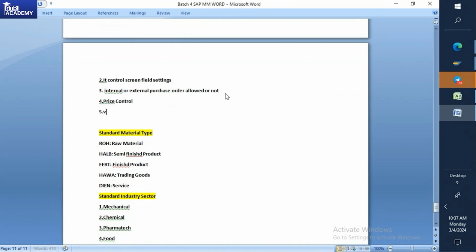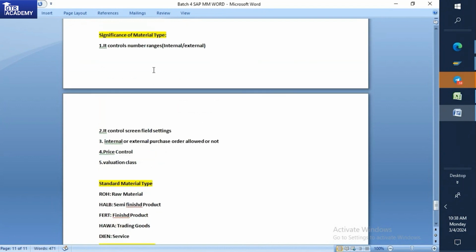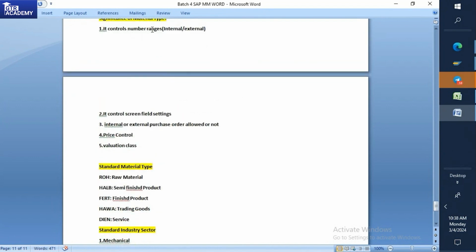And then valuation class, I mean a particular valuation class will get triggered. Control screen field setting and the number ranges configuration part I'll show you. This purchase order, that is internal or external purchase order allowed or not, you will be learning in the purchase order topic. Valuation class you will be learning in the automatic account determination topic.